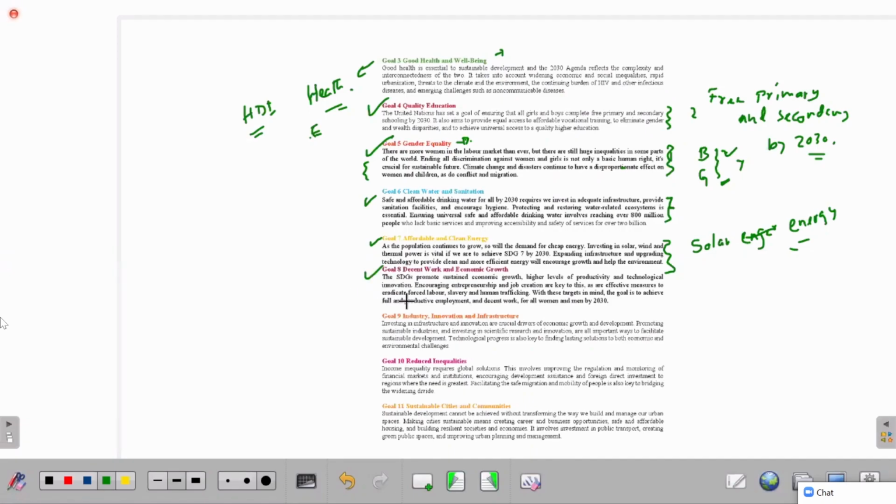Okay, goal number 8 is decent work and economic growth. So sometimes you see that the work environment is not decent. Can you remember the Rana Plaza incident in our country? It shows that the work is not decent, meaning anytime a person can be in danger while working. So the UN has set a goal for that, and it says that in Bangladesh, the garments industry should take some measures like fire alarms or free exit from the factory, so that if there is a fire, workers can exit freely. This type of measure should be taken by the year 2030.